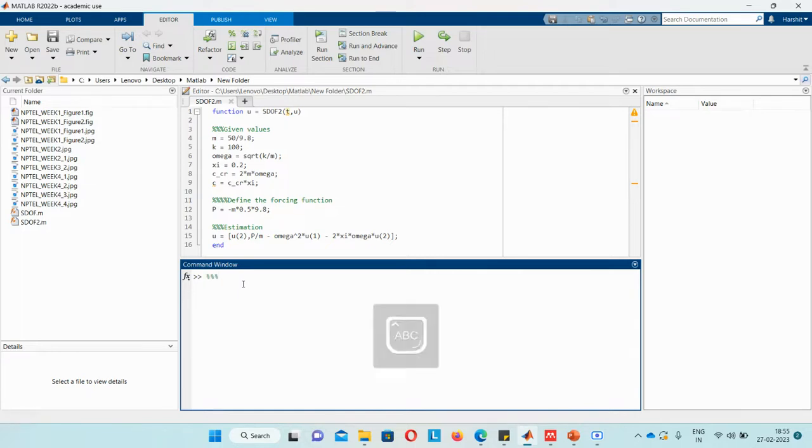So again, what are the given values that we need? We need to determine the delta t, that is the smallest interval in which we need to record a value. Let's say it is 0.01. After every 0.01 second we need a value. For the time span, let's go till 5 second, so it will be 0 to delta t till 5.